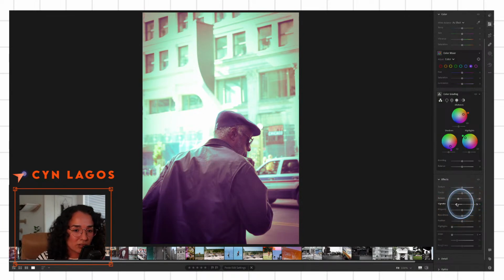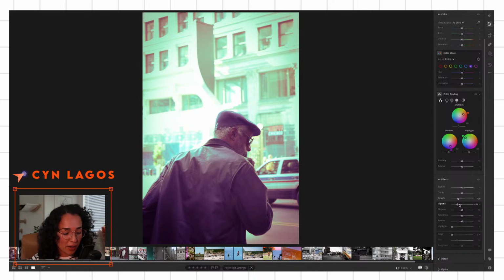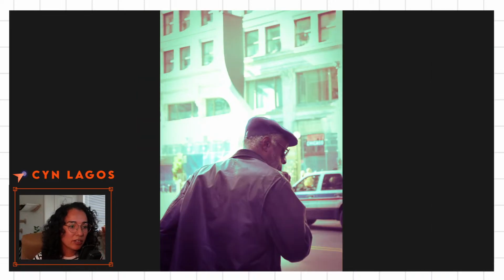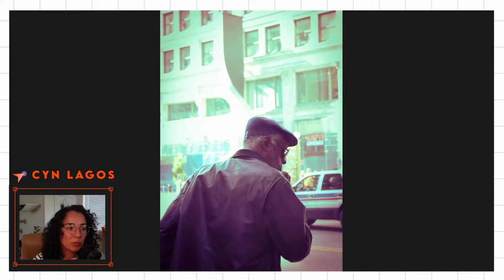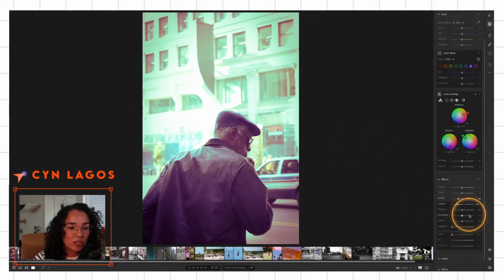You can be subtle. It's also important to recognize that restraint matters. I can go really crazy with this image, but at some point you have to step back. I love hitting the letter F to just see the full image and step away and see how far I've come. If I liked something about the original image that I want to keep, maybe I love the blue hat a little bit too much, maybe I want to bring it back, or I'm doing good. This is working out for me, right? So hit that letter F to go back.